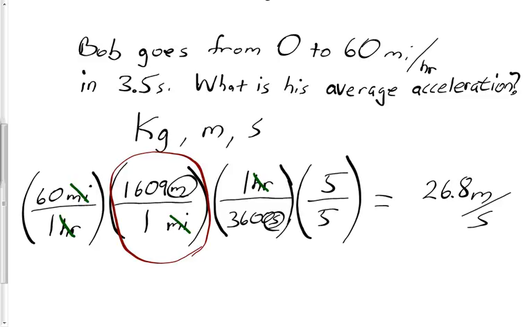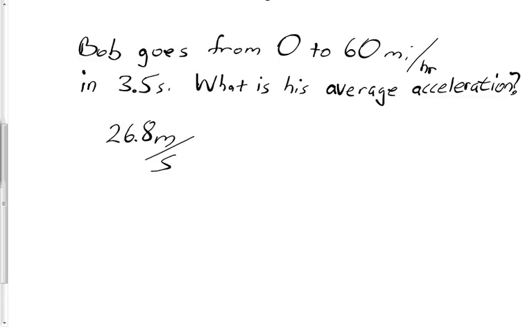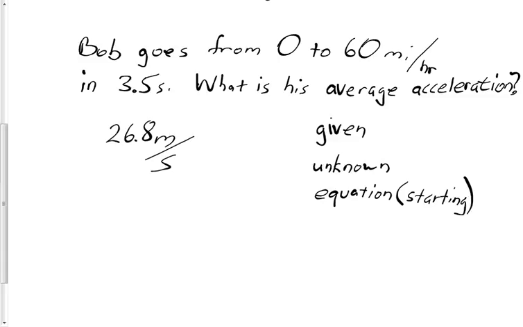Let's get this moved out of the way and work on the rest of this problem. All right, whenever you work on a problem, we want to write down the things that are given. You want to write down the unknown items, or unknown item usually, and then you must put the equation that you start with. Put in parentheses, starting equation. You have to write the starting equation. It's not just because I want you to either. On the AP test, you actually will get points for recognizing which equation to use and writing it down without any numbers in the equation to start off. That is the way it is expected to be done.